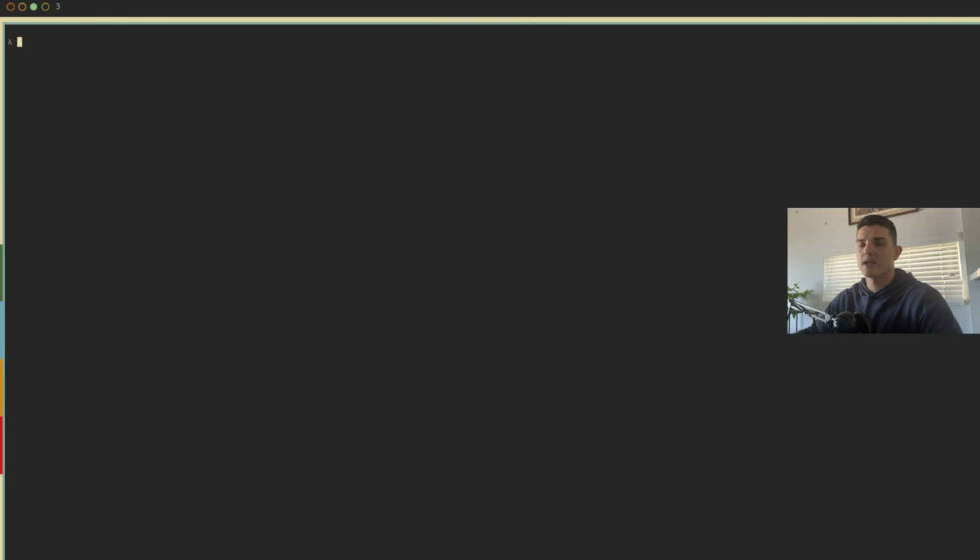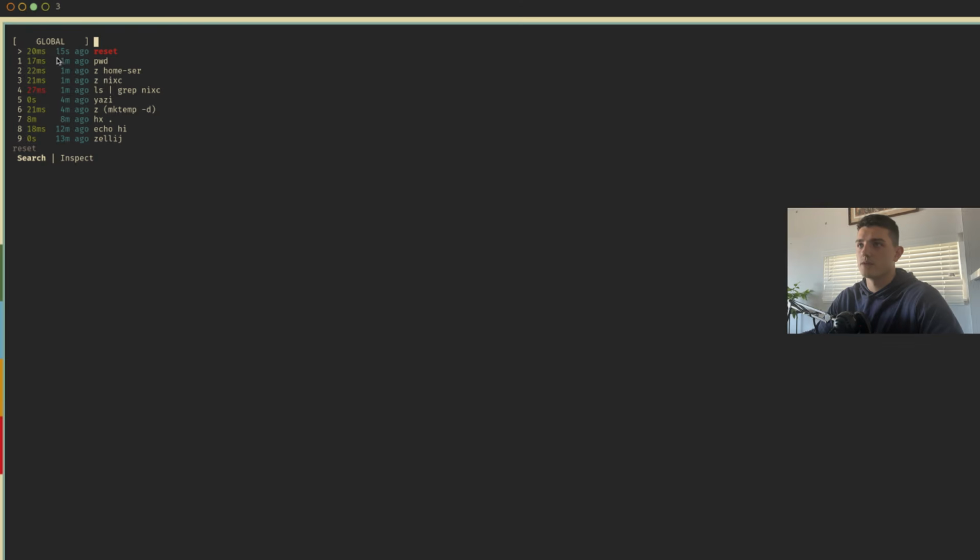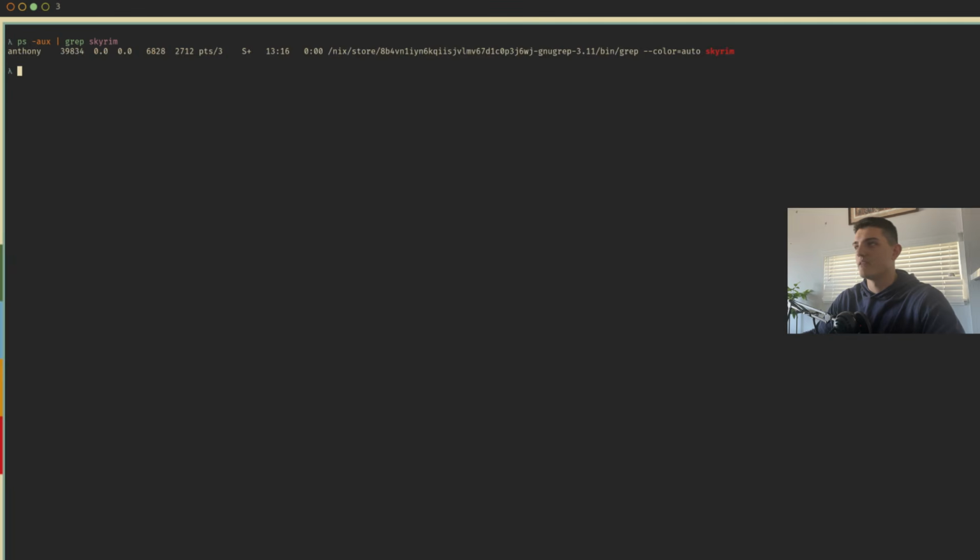Another helpful tool that I have here is a Control-R kind of FZF-er. A lot of people just use fzf-fish, which is a totally fine option. I do use atuin. I don't use any of the special atuin features. I do use it basically just like FZF. So you can Control-R and it will show you everything that you have previously run. So say I want to look at all my greps, I can say grep, and there you go. I was looking for Skyrim, and so ps-aux grep Skyrim. And say I want to execute that command, I can just hit down a couple times, and there you go. It can show me all the current Skyrims that I have open.